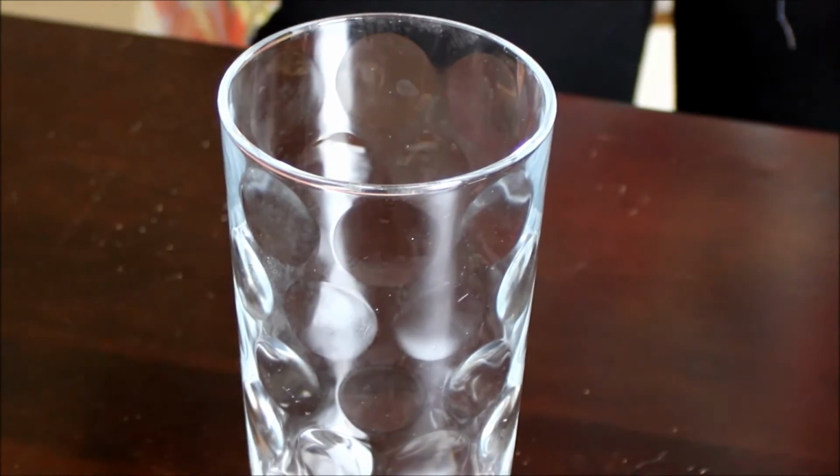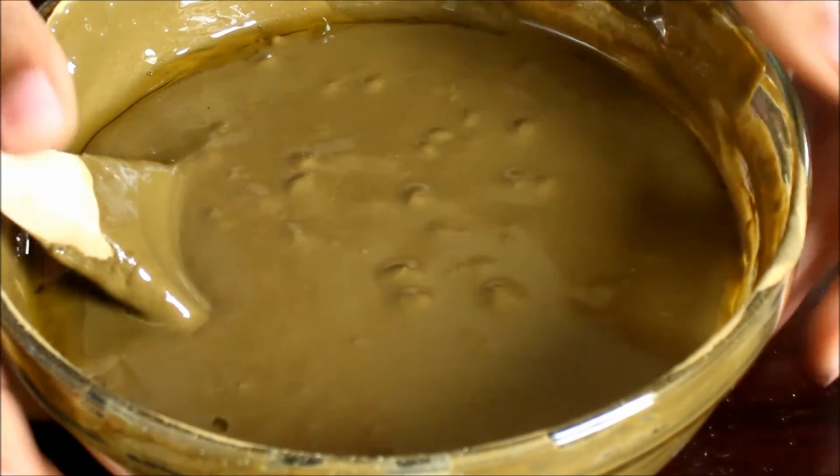Next, I store the Cassia treatment in a freezer-safe bag. The amount I've made is actually enough for 3 to 4 treatments, so I simply defrost it several hours before I'm going to use it.